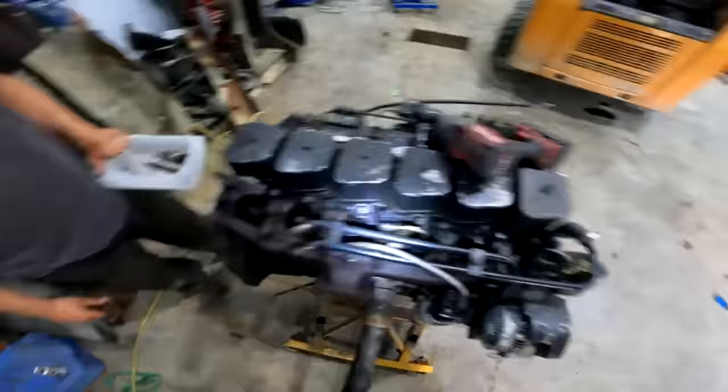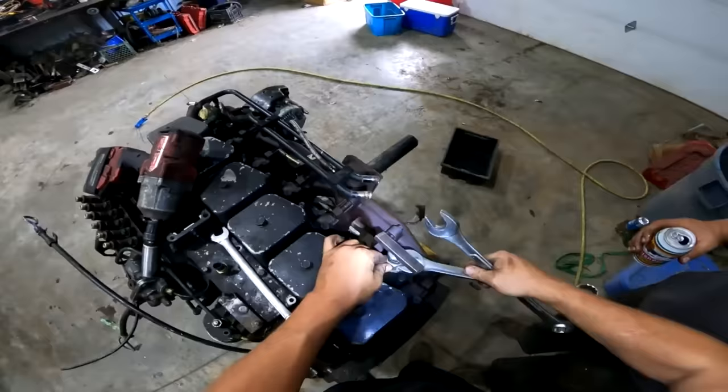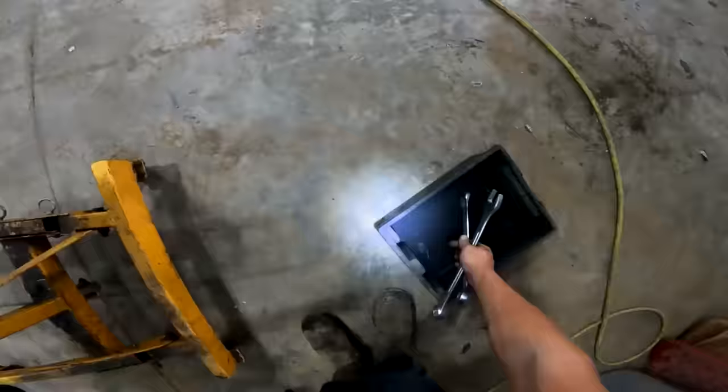What size is that? Inch and a quarter or inch and an eighth? No, it's an inch and a sixteenth. I knew I grabbed two. No, it's inch and an eighth. I knew it was inch and an eighth. I'm not drunk, you are.